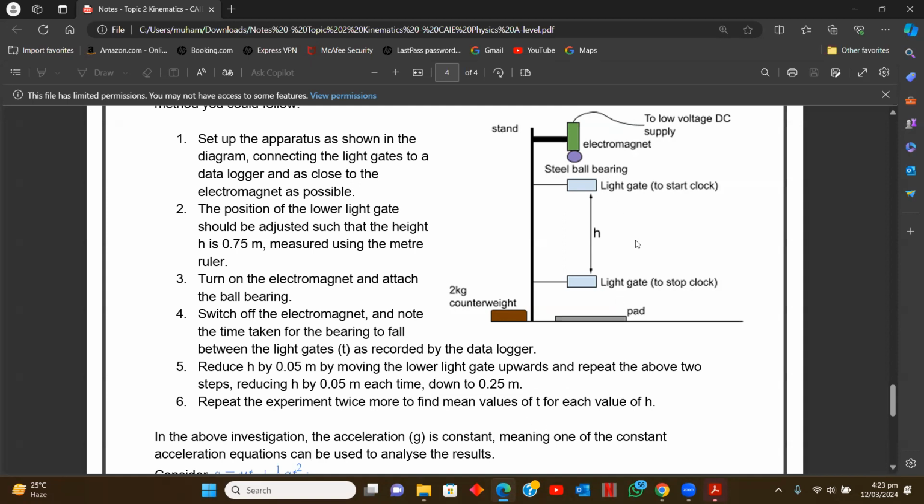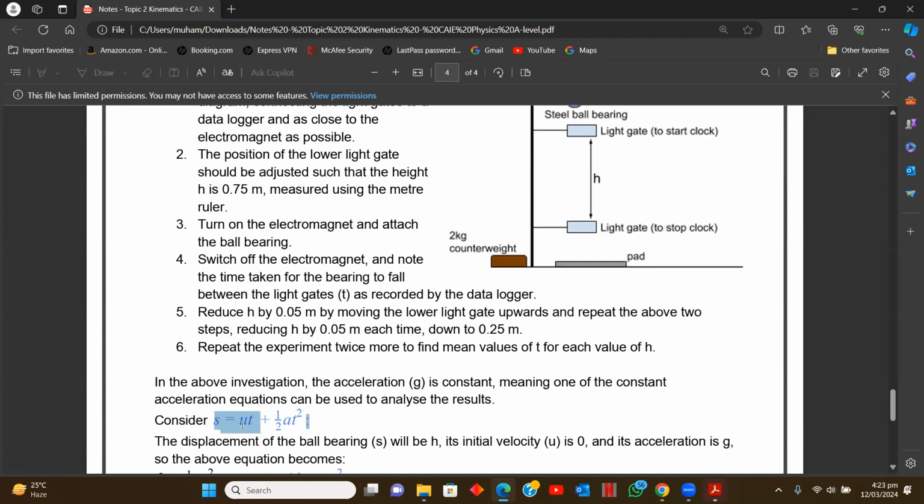Why are we changing the values of height? Because we need to find out a mean value. हम क्योंकि average पे जाना चाह रहे हैं. And this is not going to affect the experiment in any way because once you reduce the values of time, you're definitely reducing the height as well. So height and time are directly proportional. So the values are sort of changing together and it doesn't affect the accuracy of your results. Instead, it's going to give you an average value, which will help you determine the accuracy and it will help you get a more accurate result at the end.